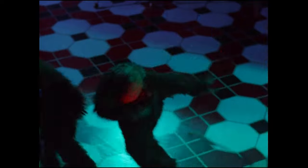What sets Don't Be Afraid of the Dark apart from other horror movies is that it doesn't rely on gore or over-the-top scares. This is all about atmosphere and psychological horror. It's the kind of film where you start questioning whether Sally's losing her mind or these creepy creatures are actually real. Back to the creatures.